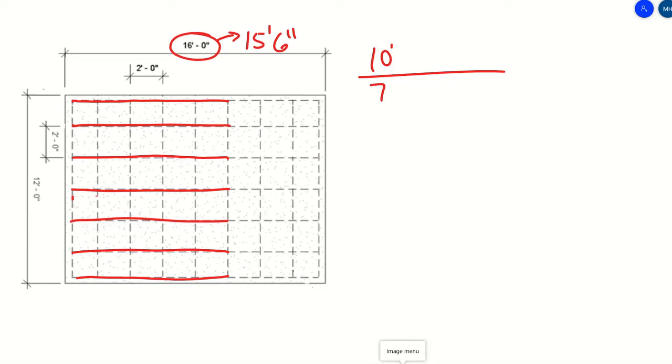Then we need to go up and down. And again, we're going to go five of these spaces because they're ten feet long. One, two, three, four, five. So we have one, two, three, four, five, six, seven, eight, nine. So we have nine going up and down.